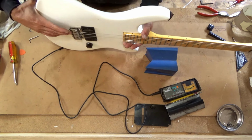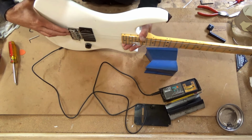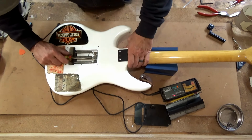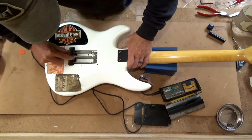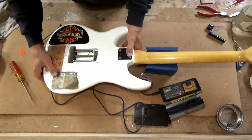So I really don't have to do any work to this. This is kind of set up right where I would put it. I actually might tighten it up a little bit. There isn't really much room to tighten it up. These are kind of jacked all the way down.